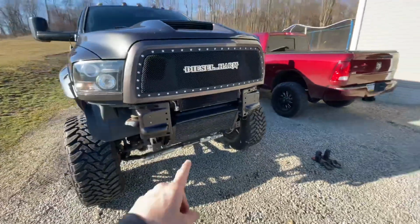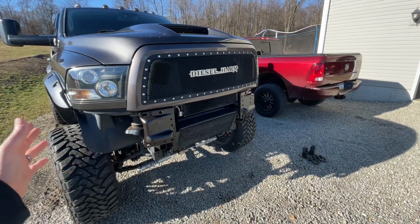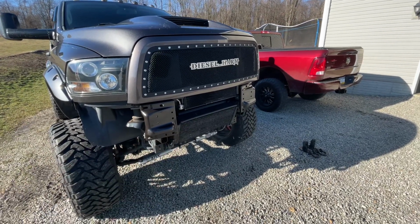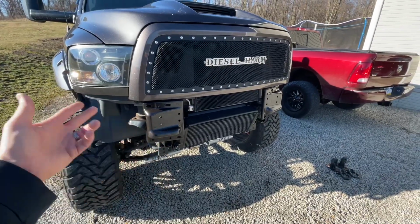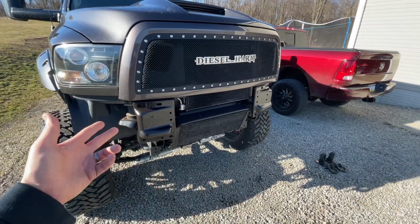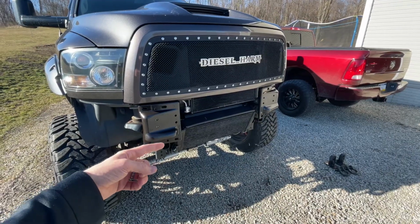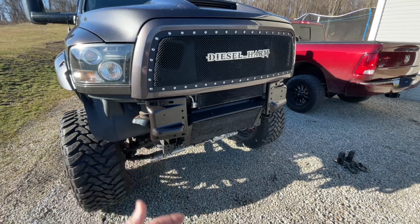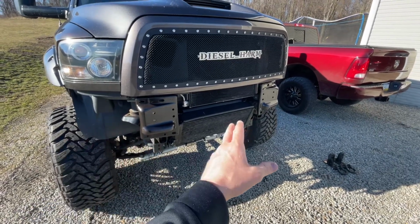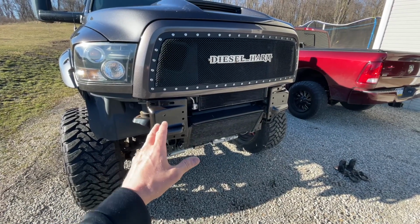The front bumper I had on here originally was more of a factory bumper, but it was painted to match and it did good. It looked fine. But over time, the paint started getting pretty chipped up from road debris. The shackles I had on here were smacking around a little bit from the wind and creating more and more damage to the bumper, making it not look very good. So I took the whole front bumper off and disassembled all the brackets and valences from the bumper.